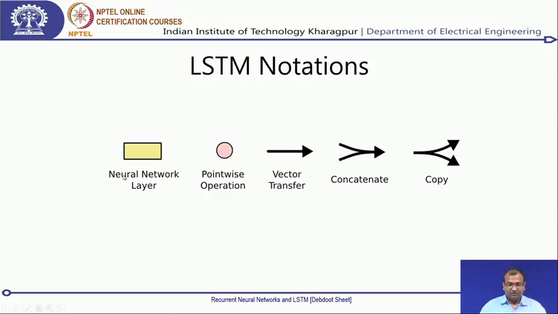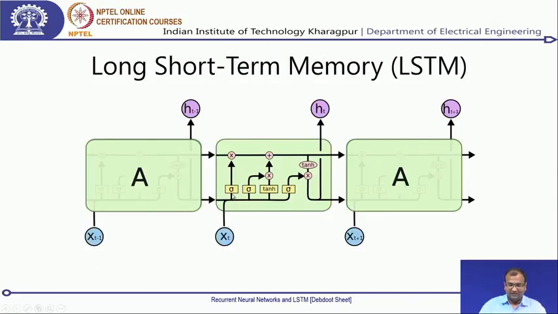Okay. So, let us get into some of these notations which we have. Now, you need to get used to certain of these new notations over there. Whenever there is a yellow block, that typically denotes some sort of a neural network layer. If you have a pink operator over here, a pink circle, that is a pointwise operation. So, these kind of operations over here are some sort of pointwise operations, which is each element on the tensor going through one of these operations.